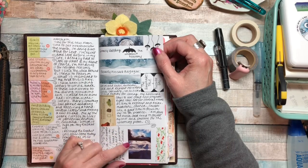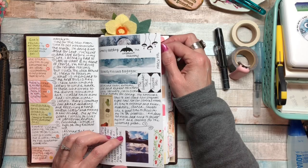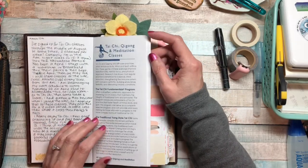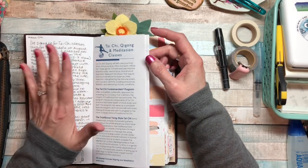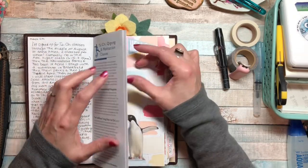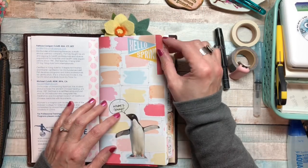We had a lot of snow in March. We still had probably over a foot on the ground, even through mid-March, until it started melting. I signed up for a Tai Chi class early this year, and I just really love it. It's called Tai Chi Fundamentals, and I'm really enjoying it, and so I'm going to continue on with that.